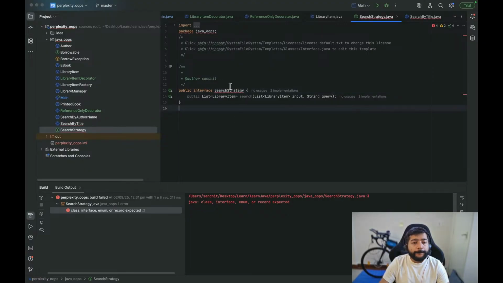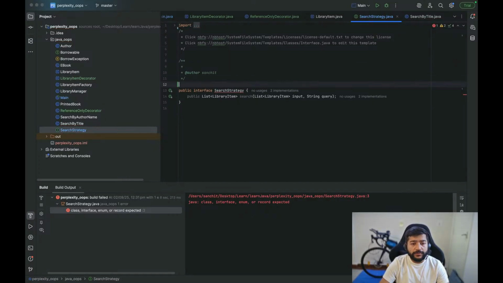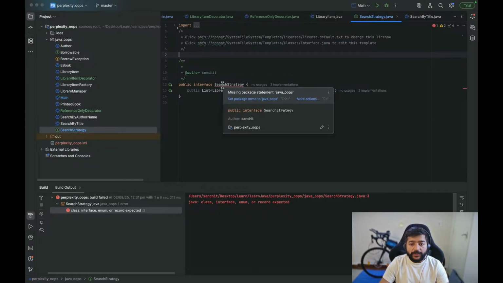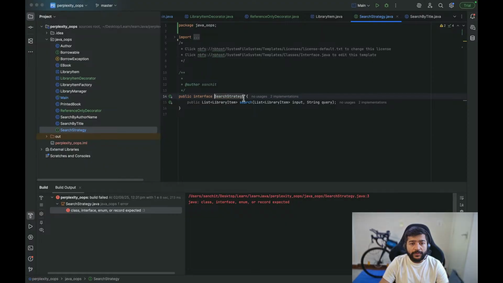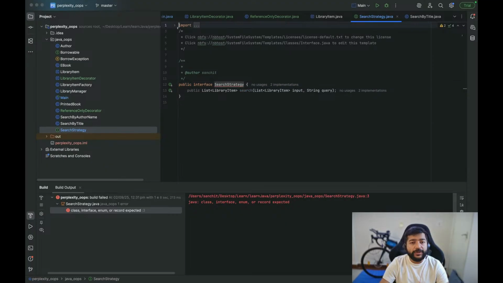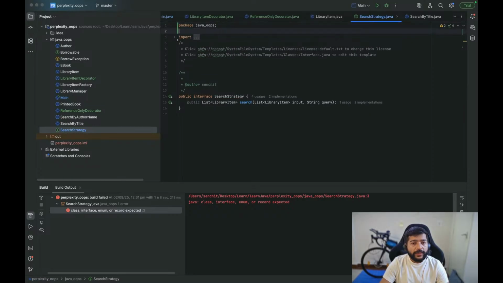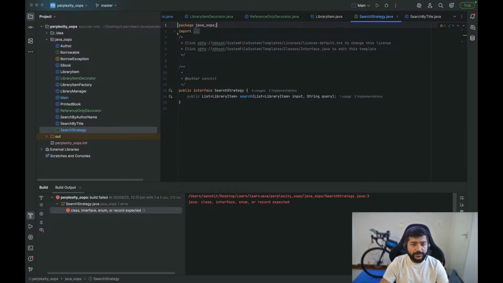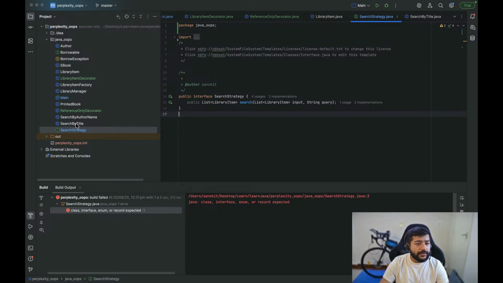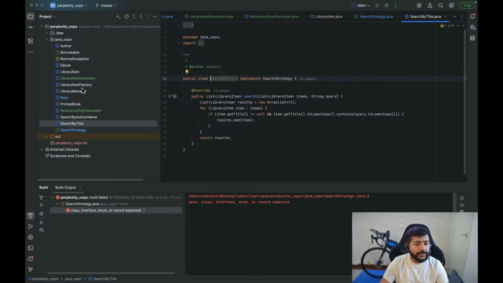The package statement, it's there. Okay, let's put it down. Does it make any difference now? Let's see if we have a quick fix here. I mean, it was the same, right? Let me know in comments if you know why this thing is there. Now it works. Anyways, so all good. Everything is green now, and I'll run the main class again.